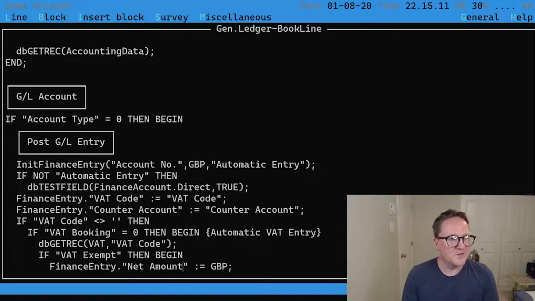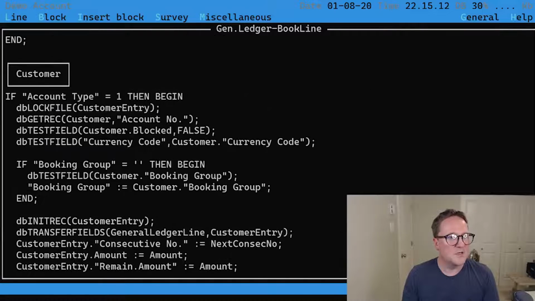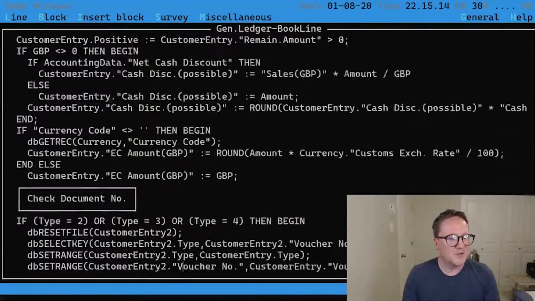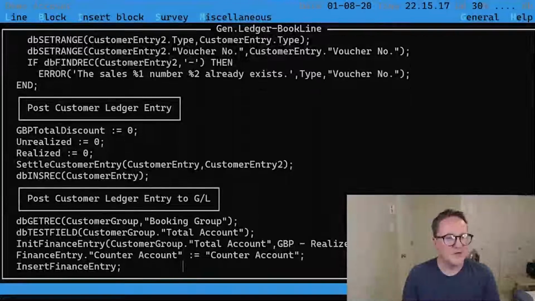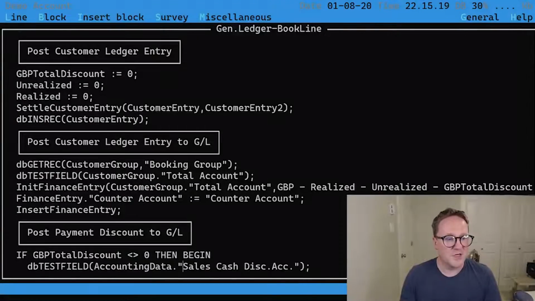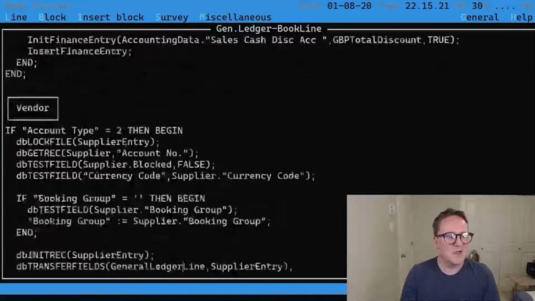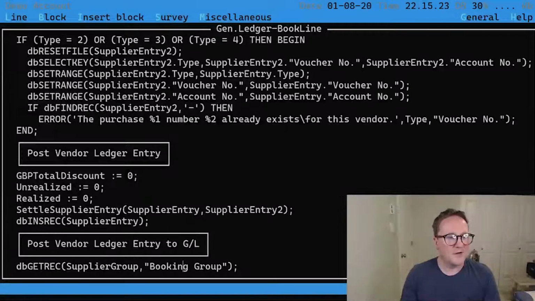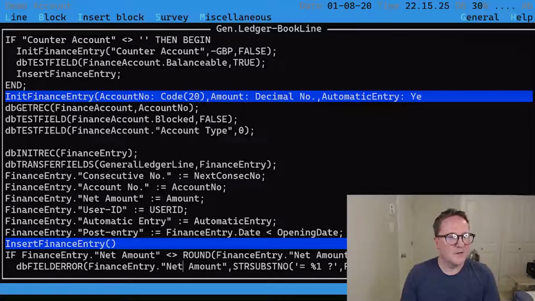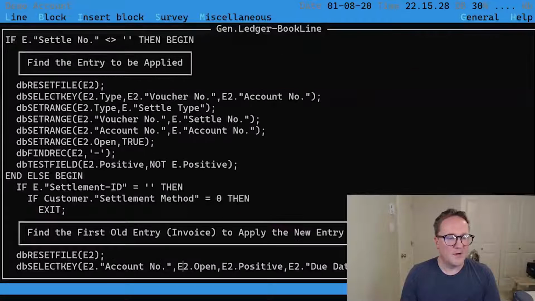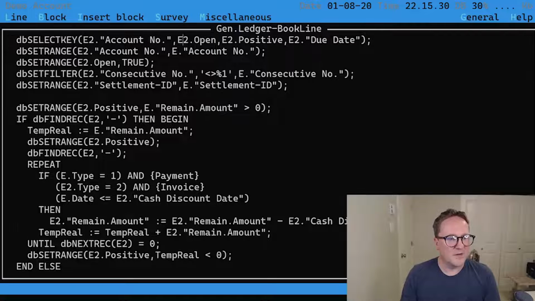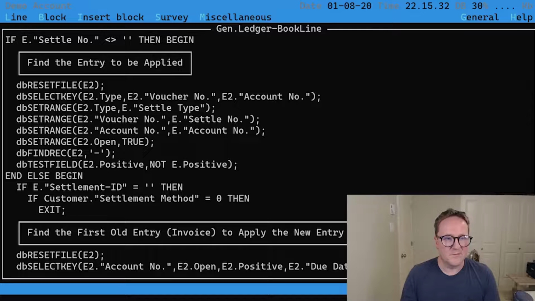So GL account, post GL entry, post VAT to GL, customer, check document number, post customer ledger entry, post customer ledger entry to GL, post payment discount to GL, handling vendor, check document number, and so on. And now we are already almost down at the auxiliary functions. So this is simple, this was effective, and I love it.